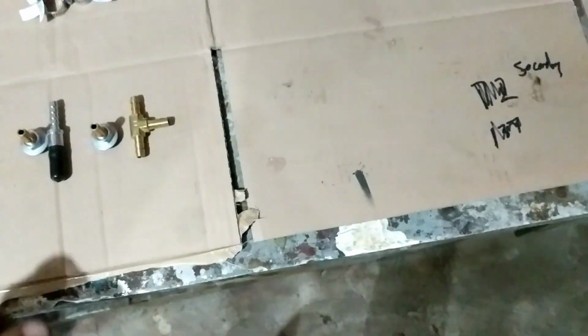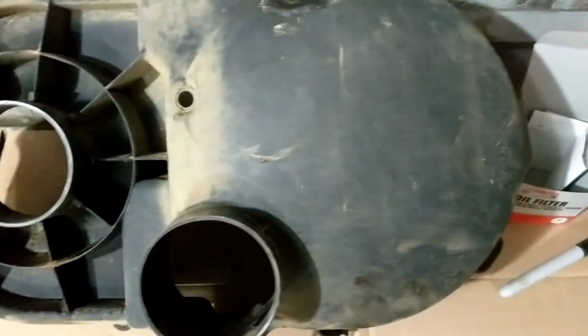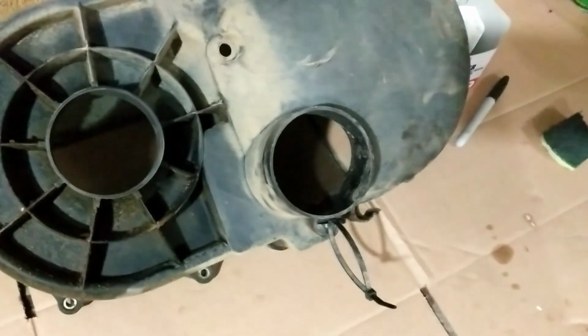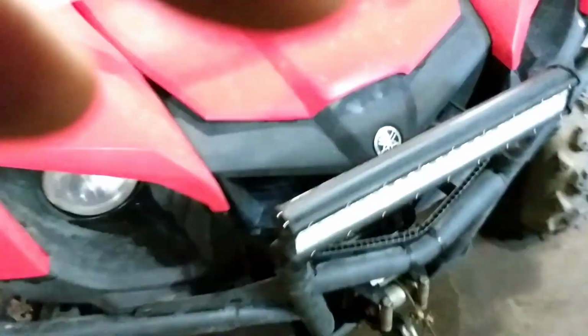Hey guys, I'm gonna be installing a kit that you get from UTV Engineering, and it's to go into your clutch cover, just to blow the dust out for any greaseless clutches. Get all this stuff in the kit here, and anyway, I'm just gonna show you how I do it. Here's my Viking, little TGM love there.